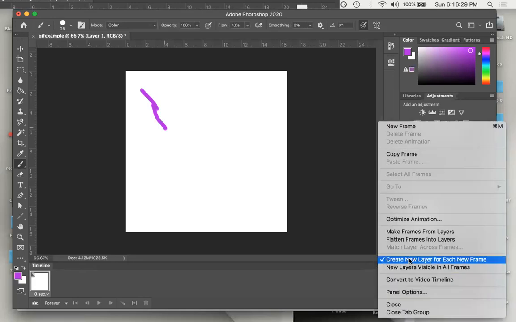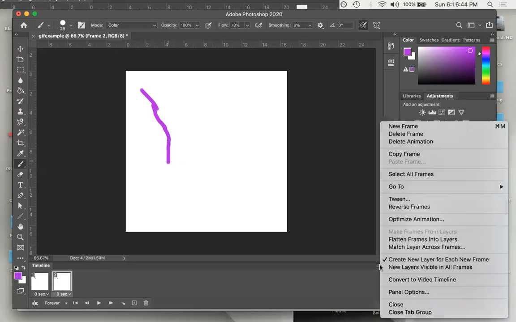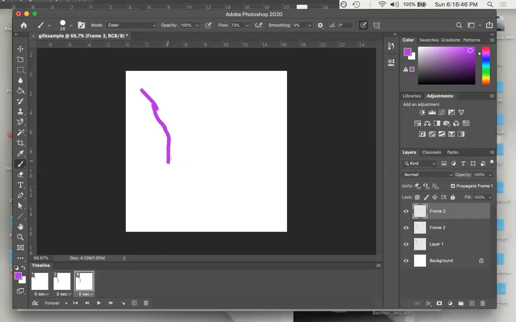So I only have this highlighted, and I'm going to do new frame. And when I do a new frame, it gives me what was there in the last frame. So I'm going to add to this, and I'm going to go to new frame, and I'm going to keep adding, and then new frame, and I'm going to keep adding.